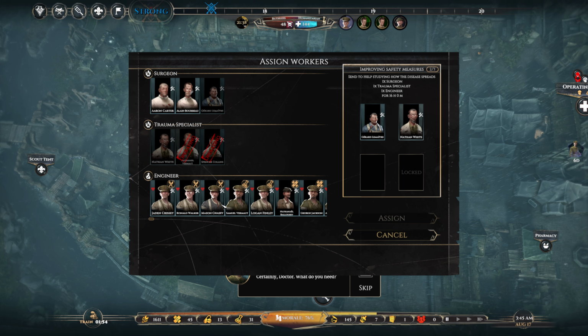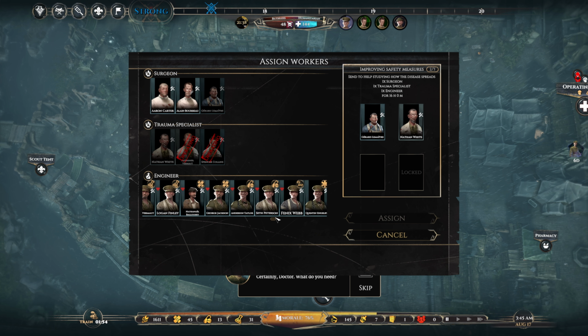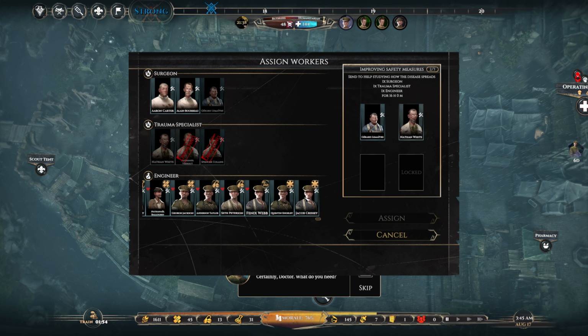Engineer, we're going to send... I don't know who. Let's send Nathaniel. No, I just gave him an upgrade. Logan Finley. You are currently what? Making chemical meds? Who's doing nothing right now? You know what? You two were one of the two bugged ones before. I think I'm going to make you go.